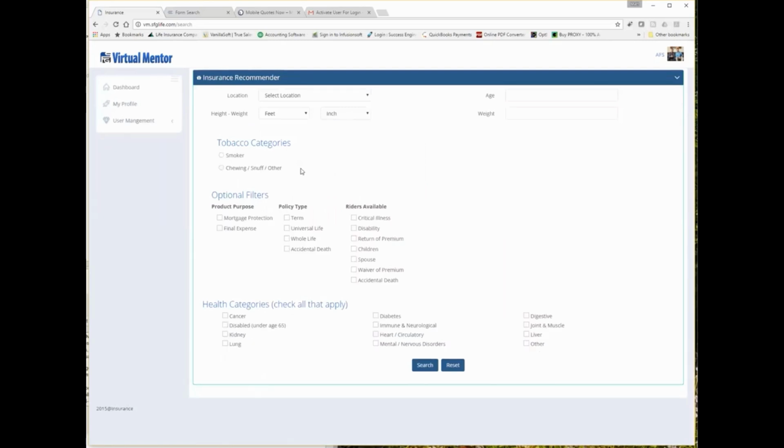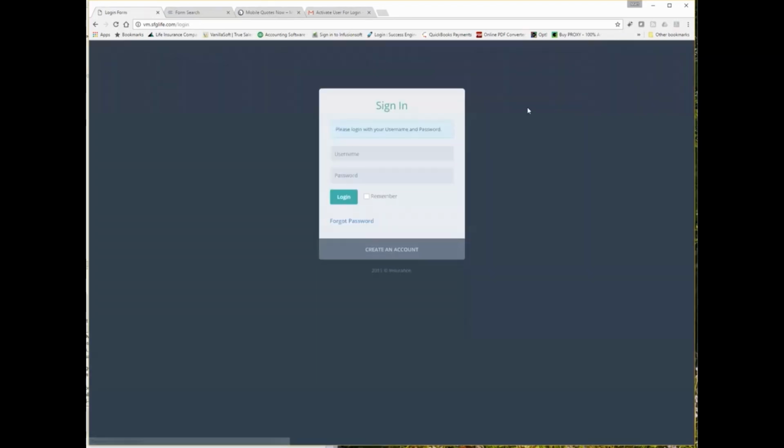Now I'm going to quickly go into if you are a manager, then you're going to be managing your users, and you can control what products and what companies show up in the search results. So when you get an email, I'm actually going to log out.